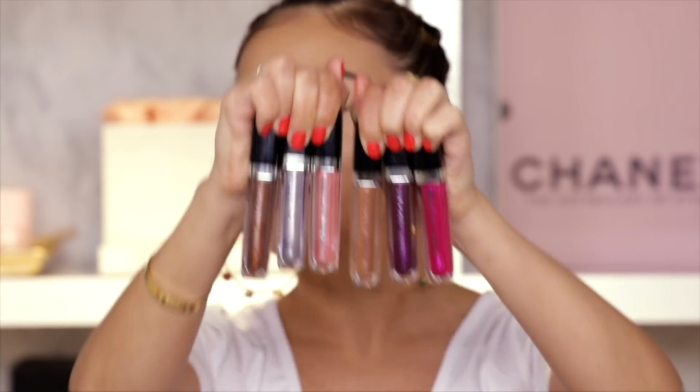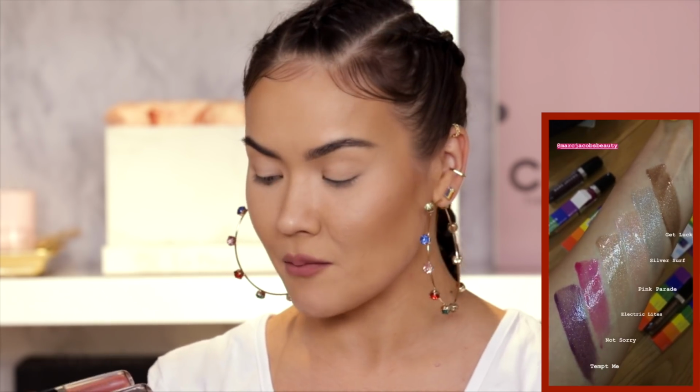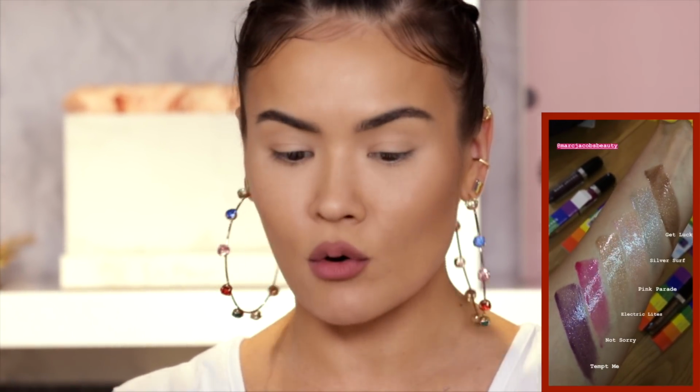These are stunning, you guys, including swatches right now so you can appreciate them. Wow, wow, wow. I'm obsessed. Not only that, 10% of global sales from these lip lacquers will go to SAGE, which is the world's largest and oldest organization dedicated to improving the lives of LGBT older people. That is incredible, and it makes me emotional. We gotta do more for the older people. That's all I'm saying. I'll just leave it at that before I get too emotional. This is really cute. I'm not even gonna throw this out. I'm gonna keep my Not Sorry in the super cute limited packaging.